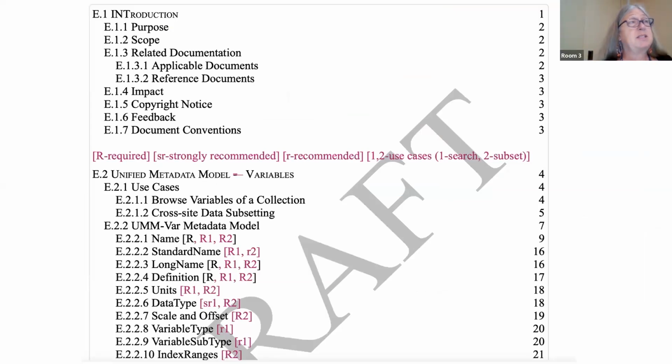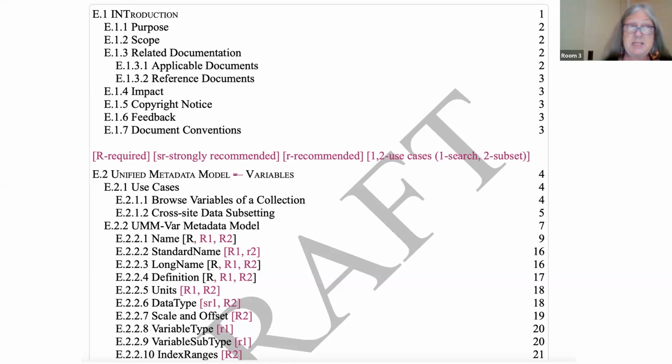What we did in the ESDS working group was to output, our final output was a redlined UMM-Var document where we provided required, strongly recommended, and recommended annotations to say, if you want to do a certain use case, if you want your data to work for variable level discovery, these are the metadata elements that you have to provide us with.